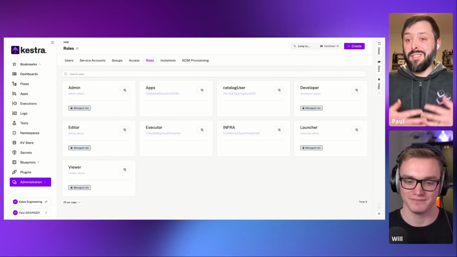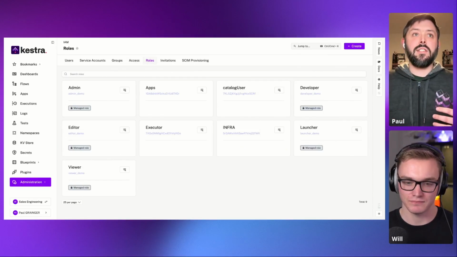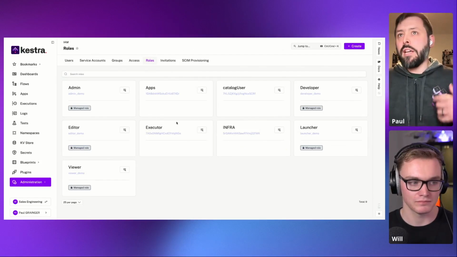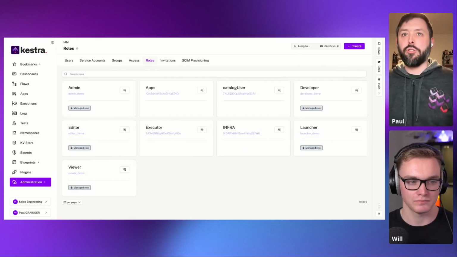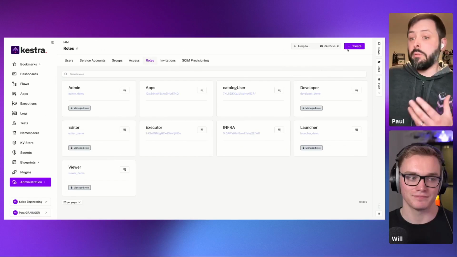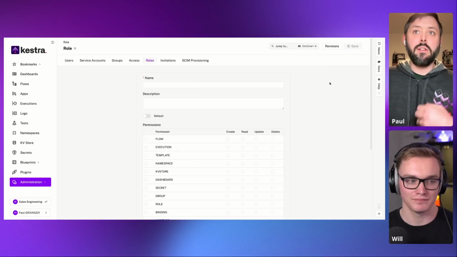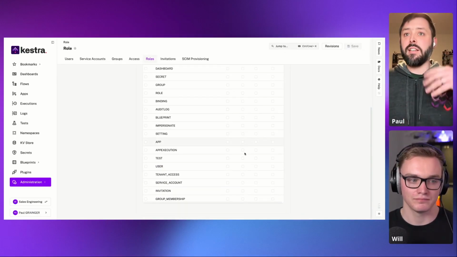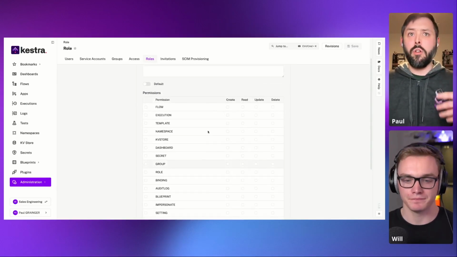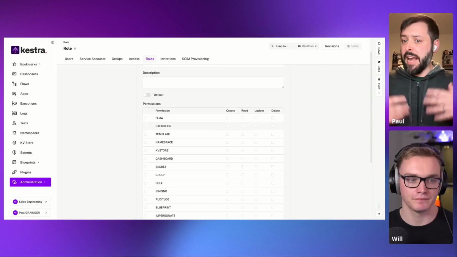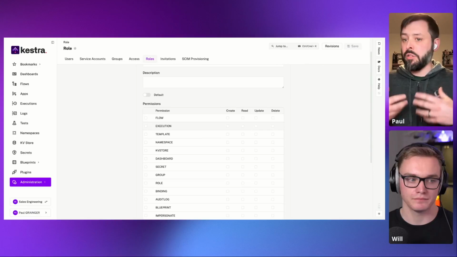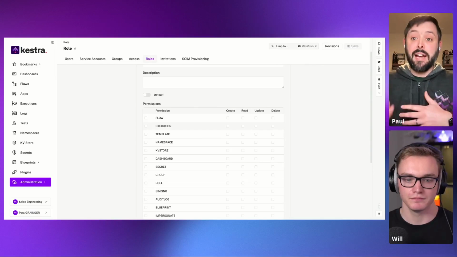What's more, in Kestra, if these don't fully fit your needs, you can see here, these are managed roles. They have the lock, they can't be changed. But you can also create your own custom roles as well. For example, I have an infrastructure role, a catalog user role. So you can define these. And how you do so, there's a big create button here in the upper right-hand corner. I can click this and you can see the various levels of roles that we have available in Kestra. So it's very granular. I'm not going to cover all these in detail, but suffice to say, every resource you're seeing in Kestra can be controlled via RBAC. So very powerful, and you can build some very powerful rules about the access your users have.